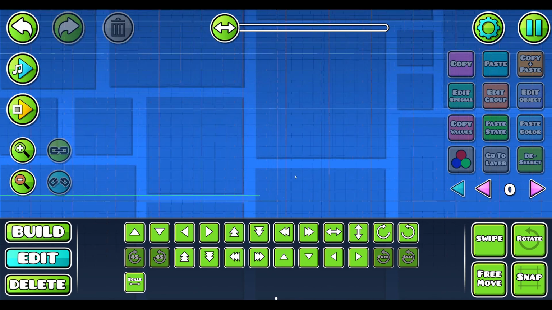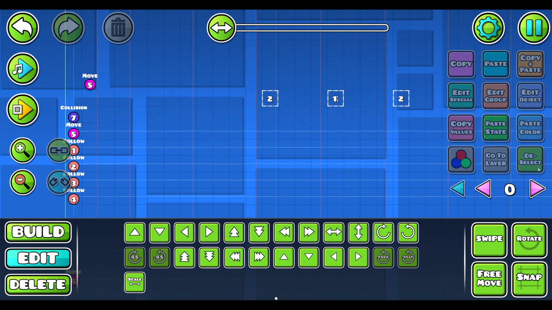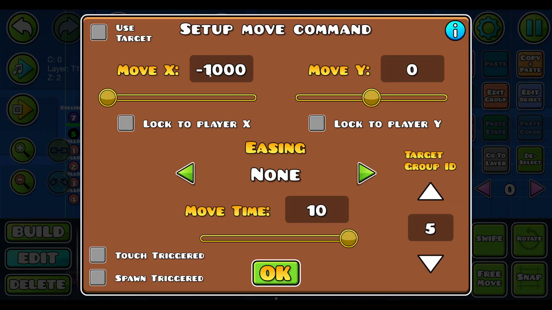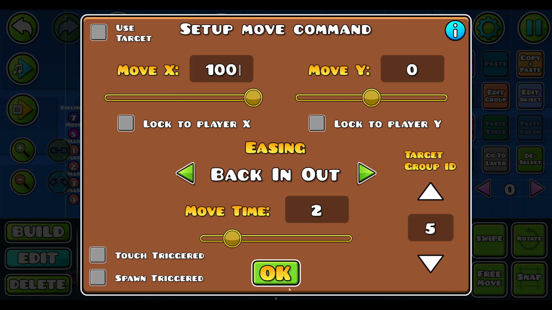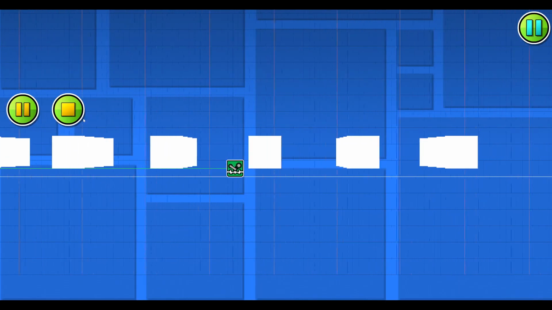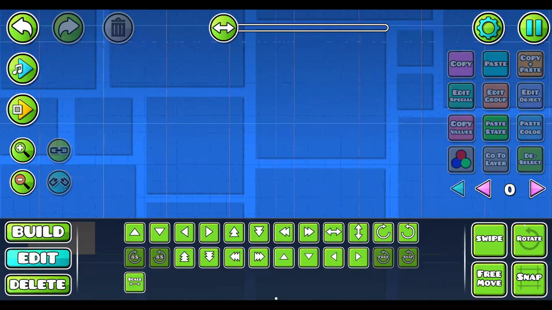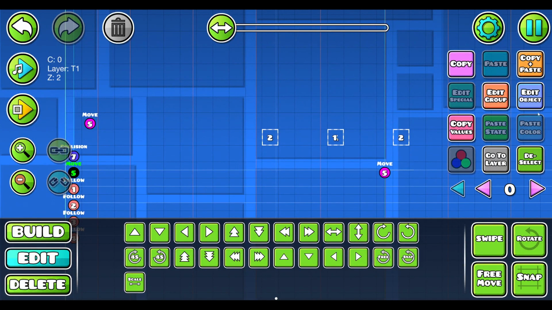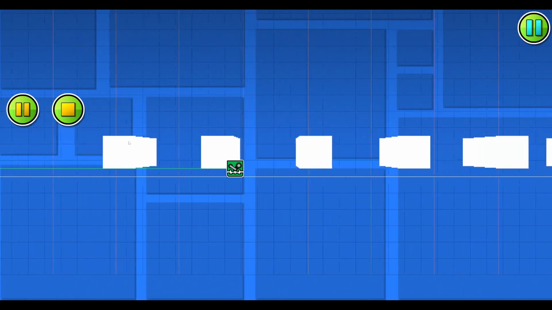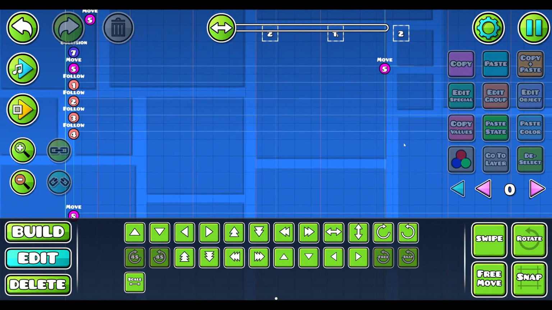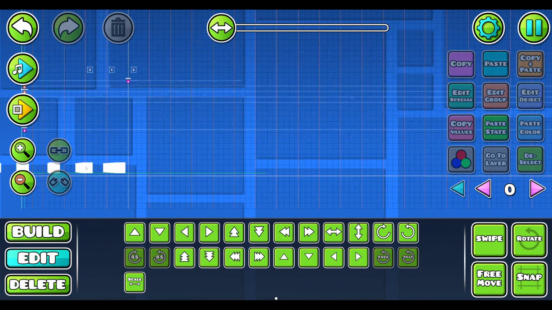Okay, so why I made the one on the other side is because you can actually do this. For example, we're gonna change this one to minus 100, back in and out. Let's just do that in 2 seconds, and 100 in 2 seconds as well. And you can see that it should work. See? Okay, that is actually epic. Wait, let's try more, like 300. And oh, never mind, that is too fast. But yeah, basically that is it, and you just made an epic parallax effect.